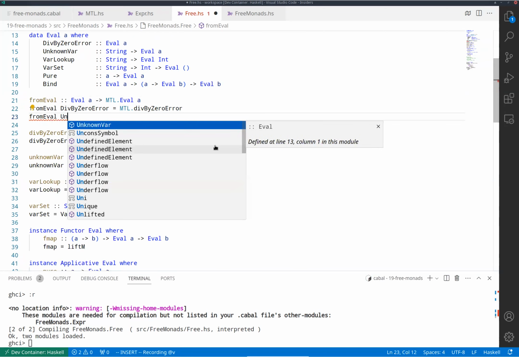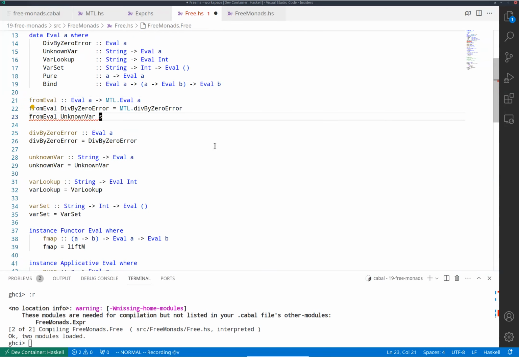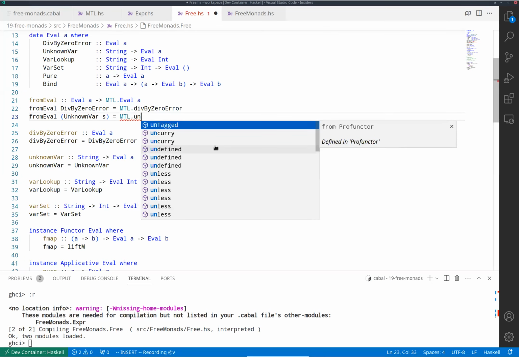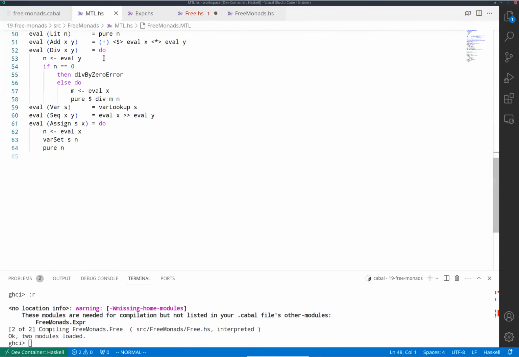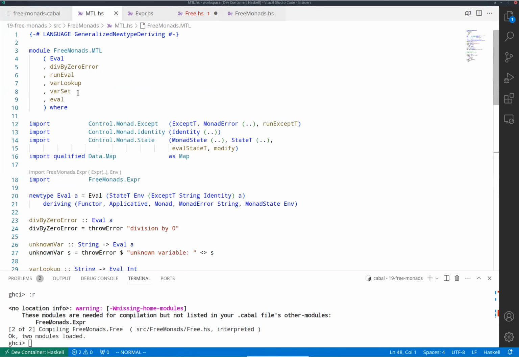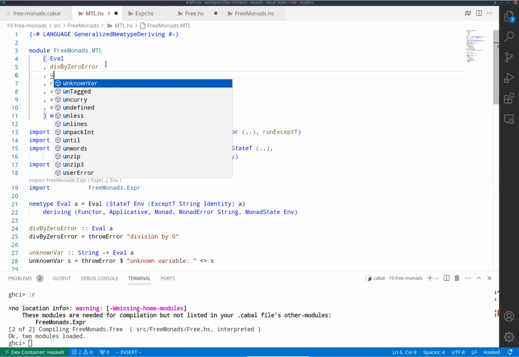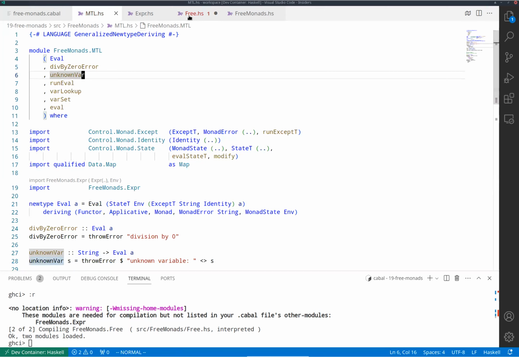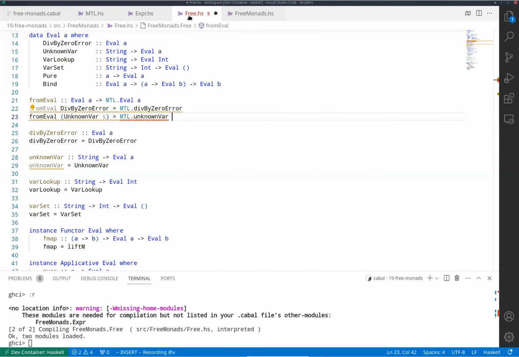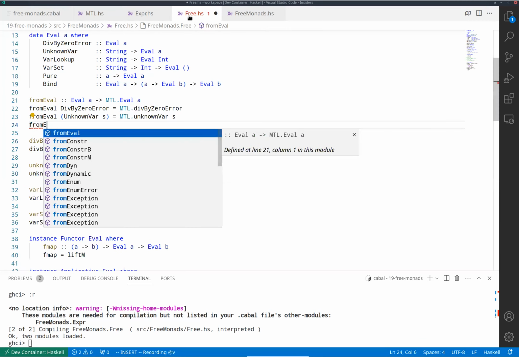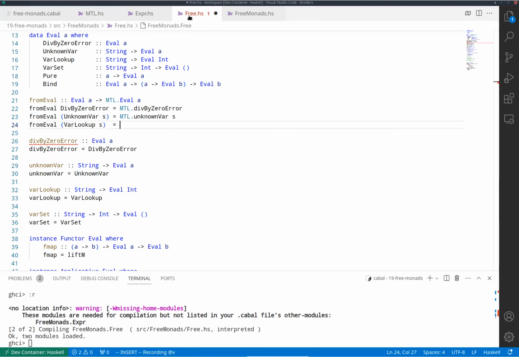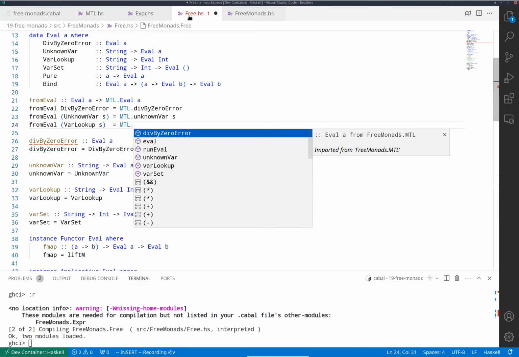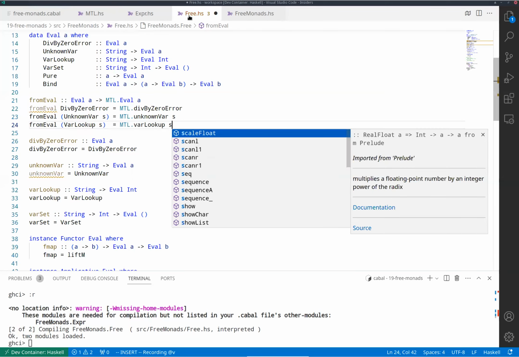So unknown var s is MTL. Didn't I export that? No, I did not. Let's rectify this. Okay. Unknown var s from eval, var lookup s, MTL var lookup s.